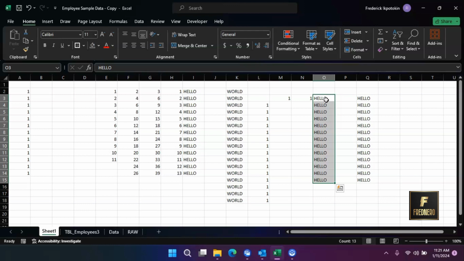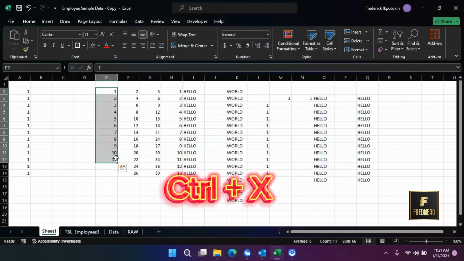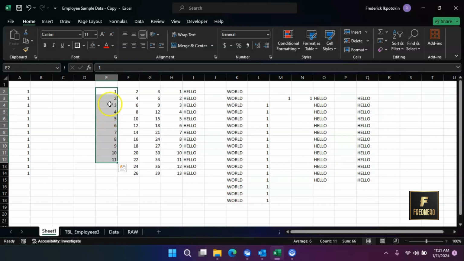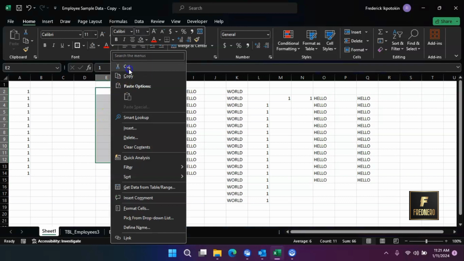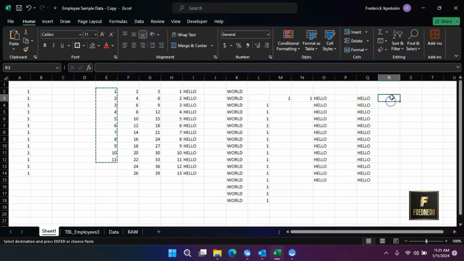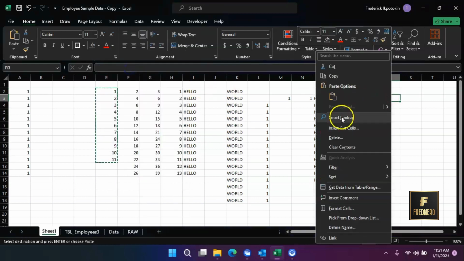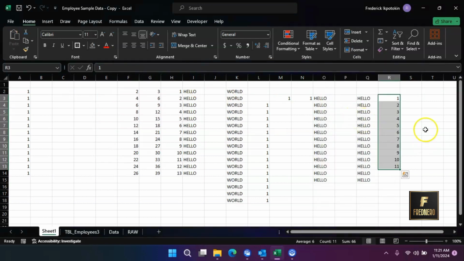Another method of moving your selected cell is this. You right click on it, Control X, or you right click, click on cut, go to the desired place, right click on it, click on paste or Control V. So those are the two methods of copy and paste.